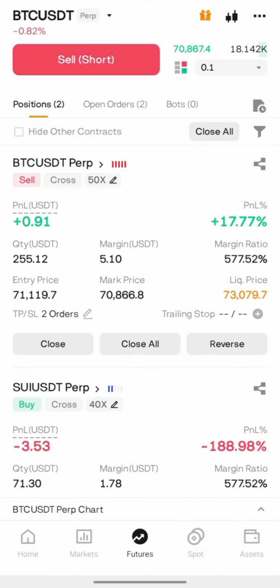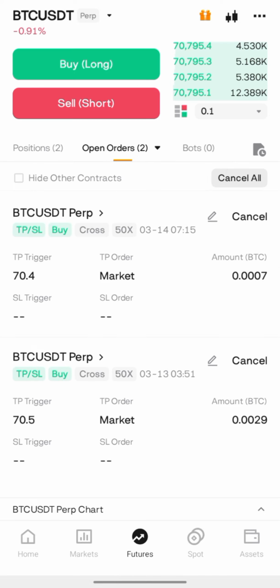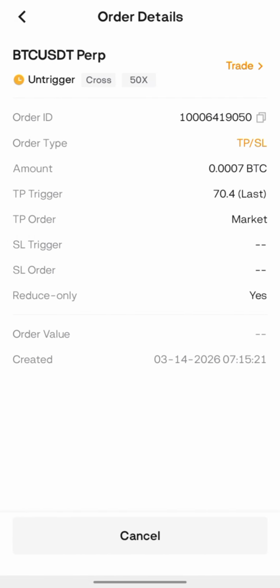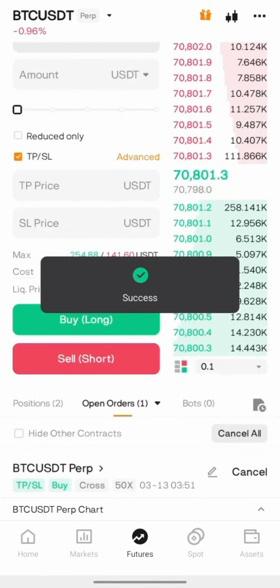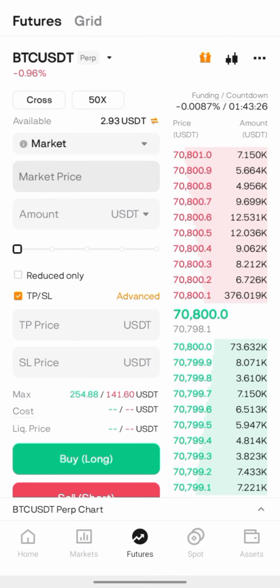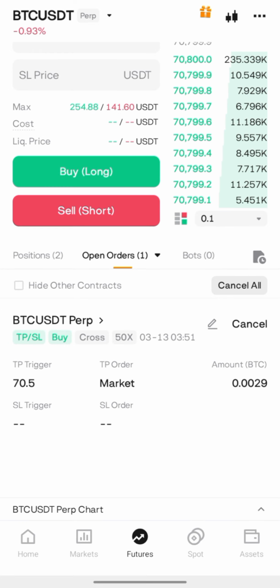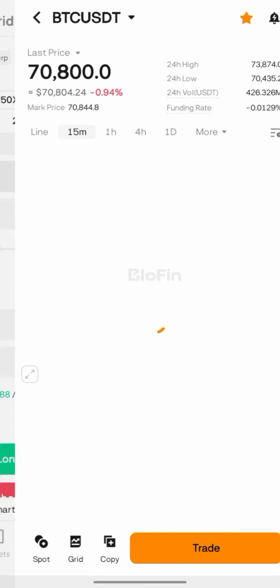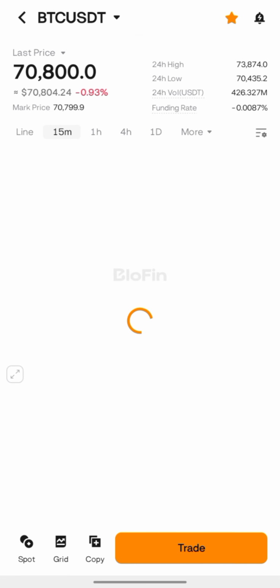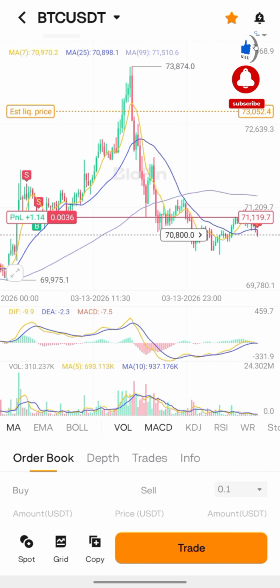So that is it. Let me go to the open order. Okay, this is the open order right here. This is the trade right here. I'm going to go ahead and cancel it. I didn't analyze the trade, so I'm going to be canceling it. So that is how simple it is to place your trade. Once your trade is on, you can just click right here to check the trade setups and monitor your trades. So this is where you monitor your trades, and that is how it's done.